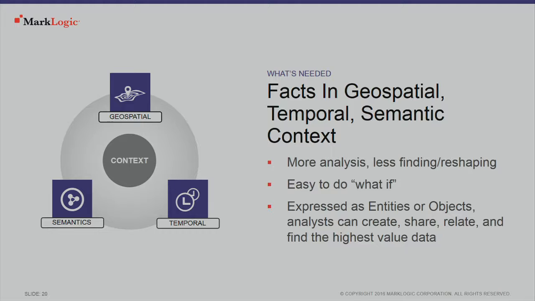It's also that you're able to express this information as entities and objects. And by the way, when we talk about entities and objects, we just mean high-level business concepts that need to be persisted beforehand, that are probably adorned with attributes that come from multiple systems. Then you might want to attach leaf-level attributes like pedigree, provenance, time span, validity, and in some cases security to each of those attributes. So they can create, share, relate, and find the highest value data that's there.